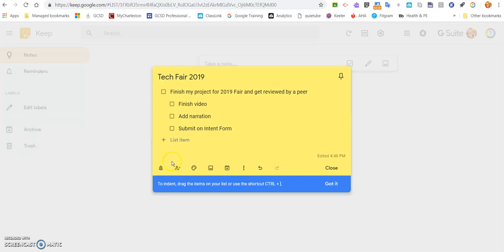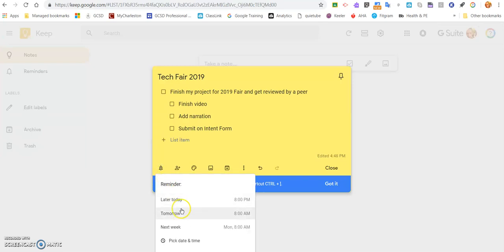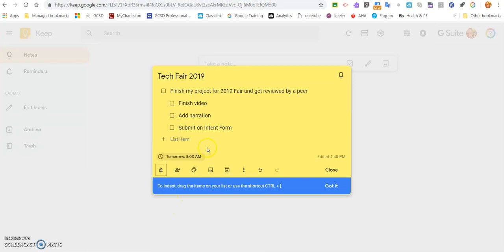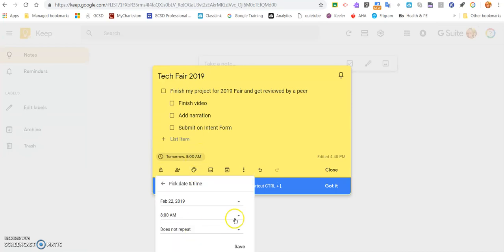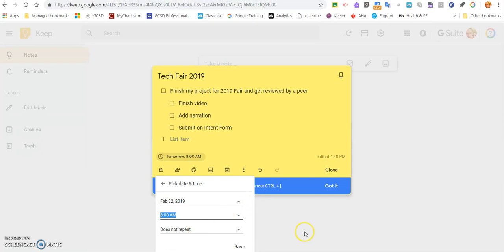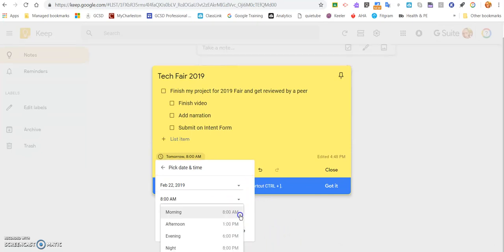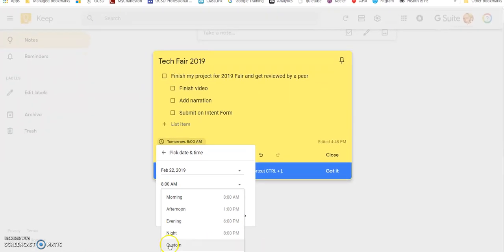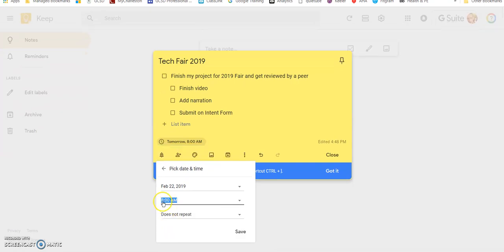And let's see, I don't want to add an image right now. Here's what I do want to do. I want to remind myself. So I'm going to click Remind. And I'm going to set a reminder for tomorrow at 8 a.m. Now, if I want to change that, I can go to 8, to 1, to 6, to 9. It's got it, and then underneath there, it's got a little place for custom. And I didn't show that, but it's right underneath here. It's not on my screen right now. Let's see if I move that down. There you go. So I can do custom, and then I can actually type in 9 a.m. All right, now I'll click Save.